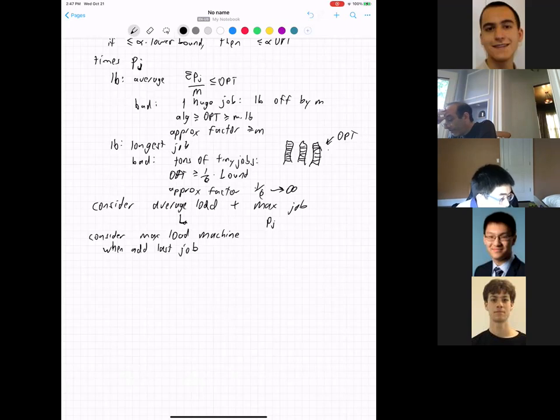All the other machines had to have larger workloads when you added the last job. Exactly. That's the rule for where we add it. Now, if all the other machines have a larger load than this one, how can we relate the current load on this machine to our lower bounds? The sum of the p_j is bounded by m times the current load plus the last job's load. Good. So let's take that one piece at a time.